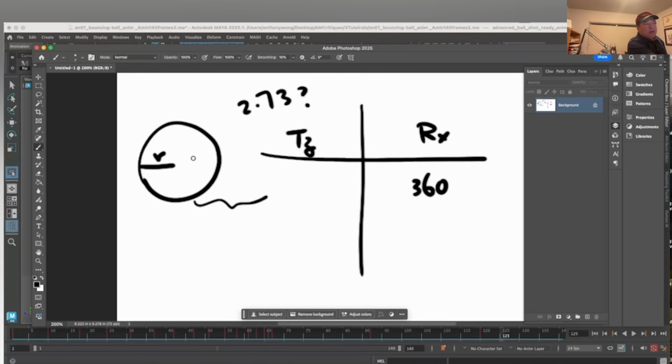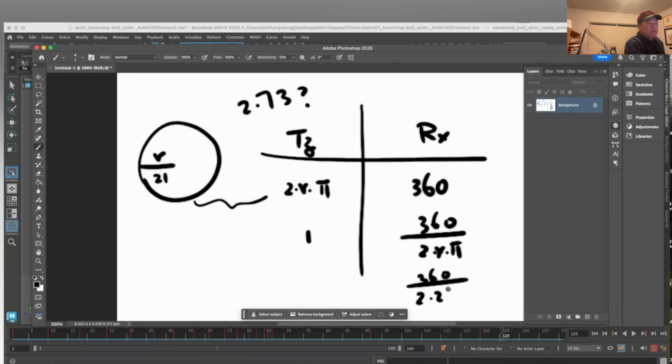Here, one rotation means it travels one circumference, so it's 2 r pi. So 1 TZ equals 360 divided by 2 r pi. And in this case, your R, your radius, for the advanced ball is 21. So it's 360 divided by 2 times 21 times pi, which equals 2.73.